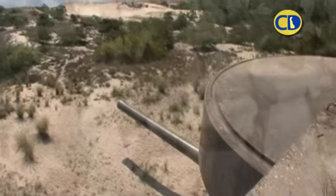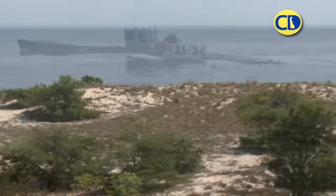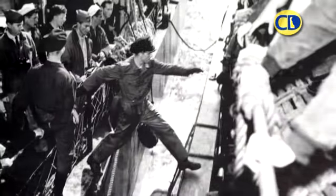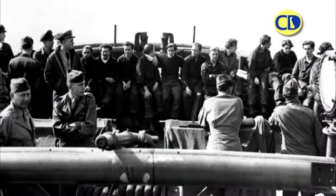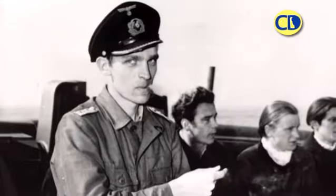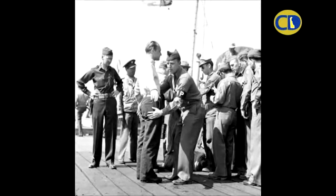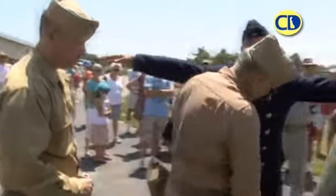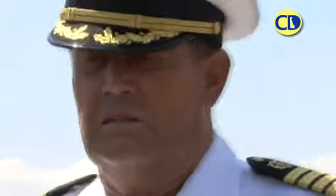The most dramatic event to occur at Fort Miles during its wartime operation between 1940 and 1945 happened when a German submarine appeared off the coast of Delaware on May 14, 1945. Surrendering to U.S. naval forces in a thick bank of fog, U-858 was the first enemy warship to surrender to the United States homeland since the War of 1812. Commanded by 27-year-old German captain Tilo Bode, the crew of 57 men were taken ashore for processing at Fort Miles. The Second World War was drawing to a close — Allied troops had defeated the enemy both in Europe and the Pacific, and troops who had survived the five-year, often brutal conflict would be at last coming home.